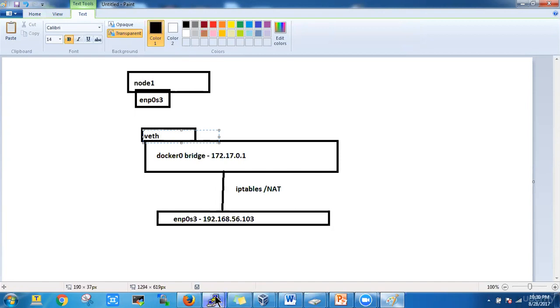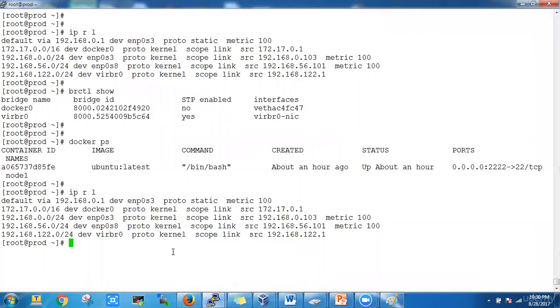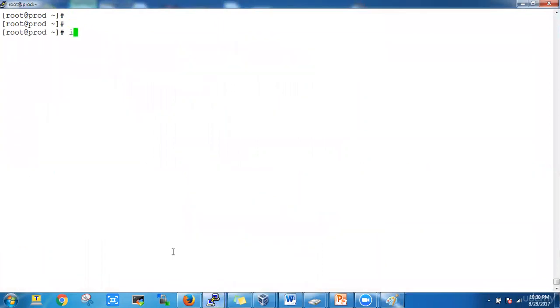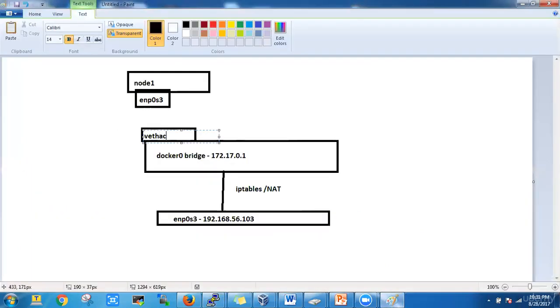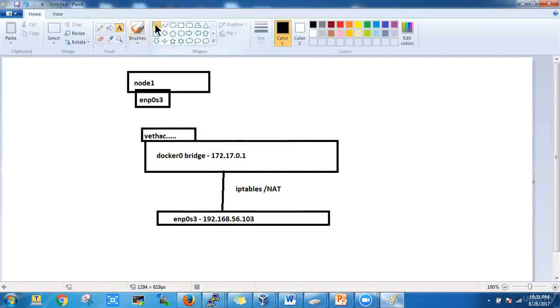I will open it and give the command ifconfig. The name is VETH and so forth and so on. Something like this will get named here, and these two get connected.